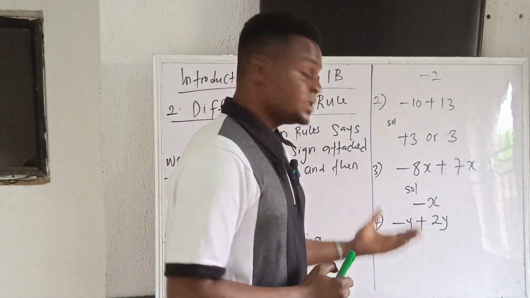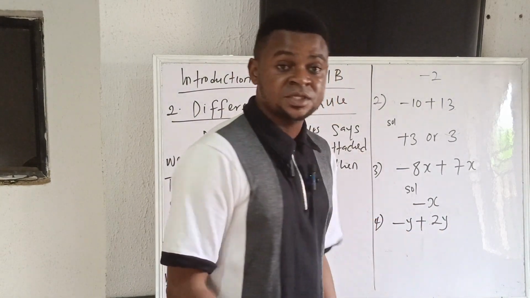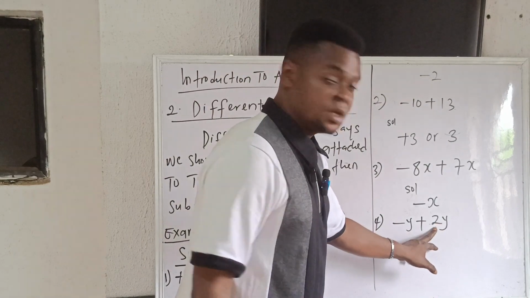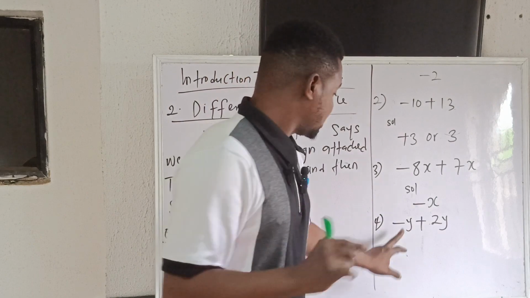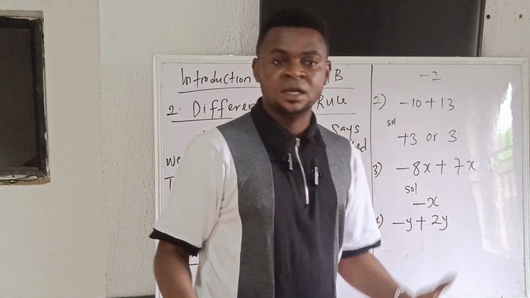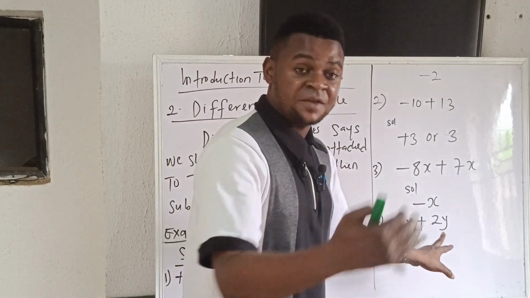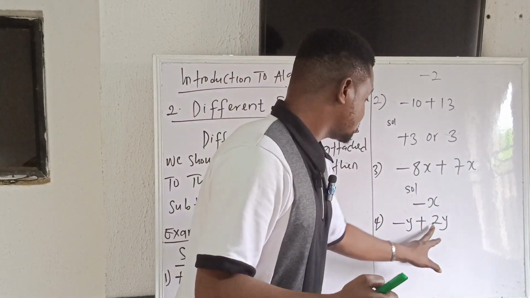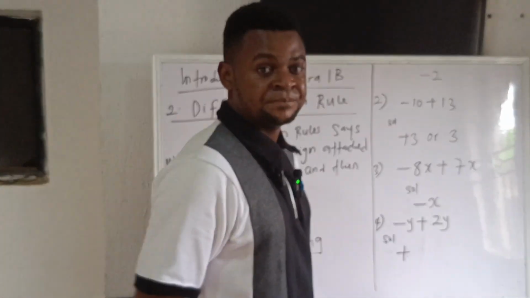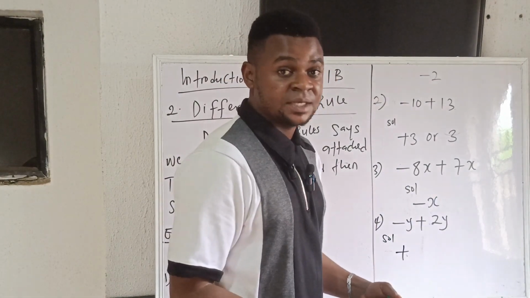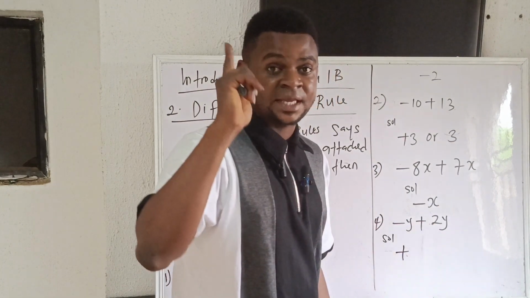Okay, so since I found out that, then what about their signs? The sign for y is minus. The sign for 2y is plus. So which one is greater? Between 2, don't forget this y does not have any number attached to it. That means it has an invisible 1. So that means between the visible 1 and 2, which one is greater? 2 is greater. So since 2 is greater, what is the sign attached to 2? The sign attached to every number is usually in front of it. So the sign attached to 2 is plus. So that means I'm going to select my plus. Then what do I do next? I'll subtract both numbers together. So that invisible 1 attached to y, if I subtract that 1 from 2, what will I get? 1.